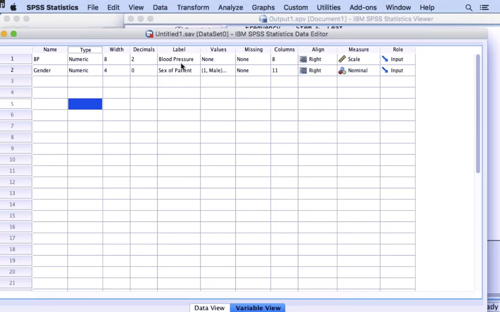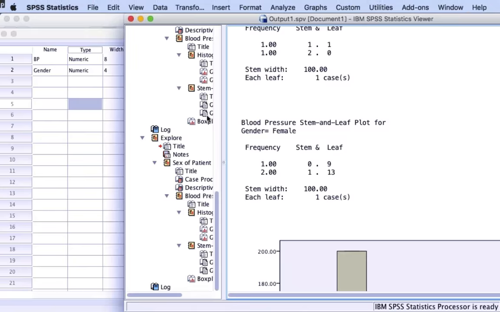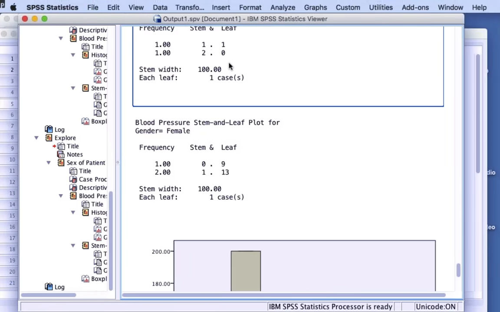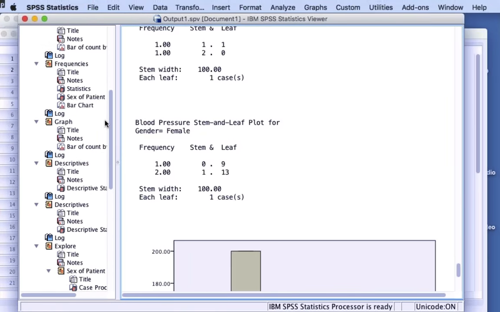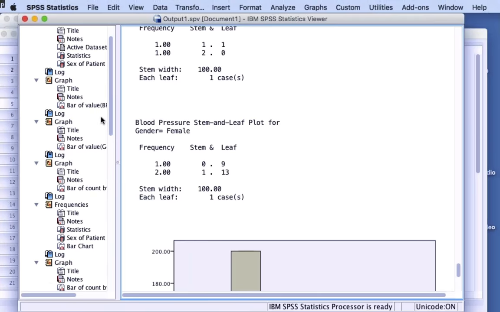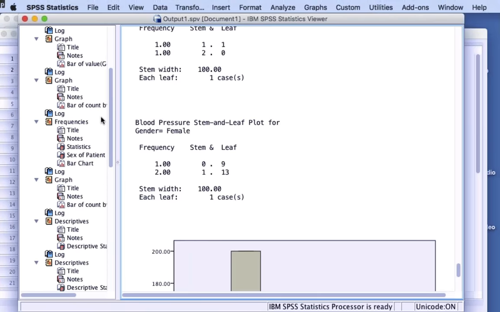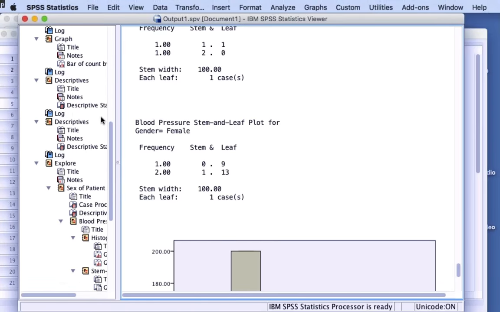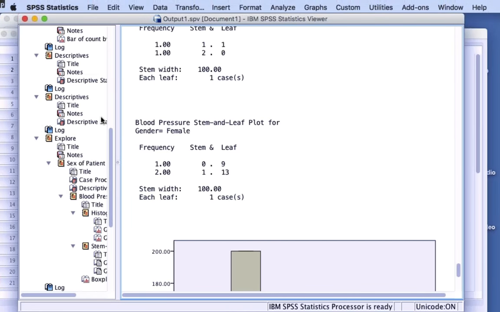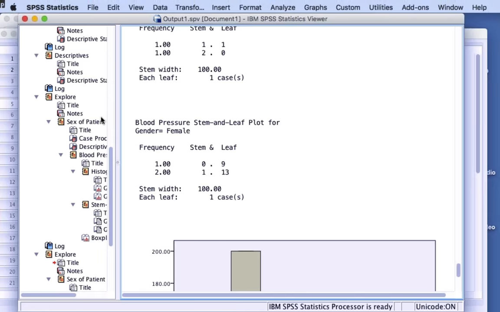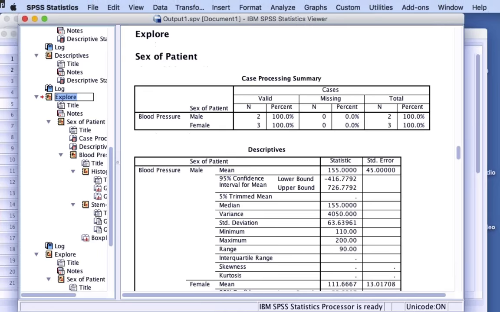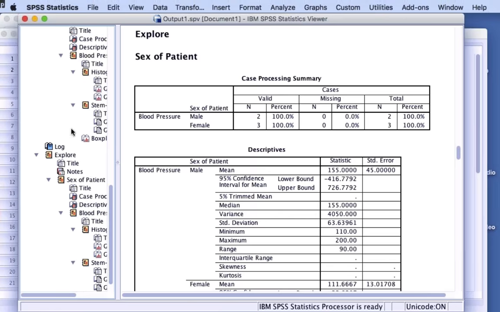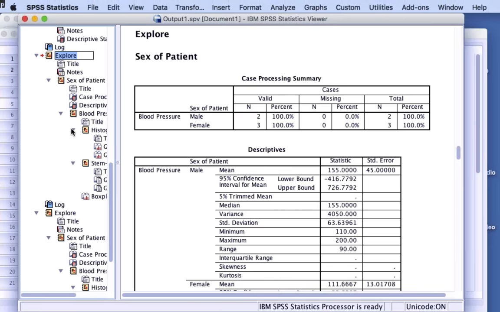One of the other things that I notice here is that it has two windows. And this output window is starting to create a sidebar. This sidebar contains all of the operations that I've been working on so far. So if you spend a long time working on SPSS and say, well, gee, let me go back to when I did this explore, if you click on that, it'll take you right back to the location that you were at before. So this is an area where you could tab through your different operations.